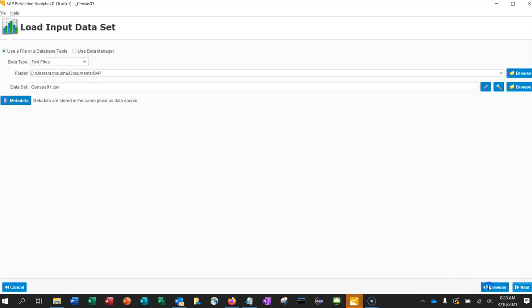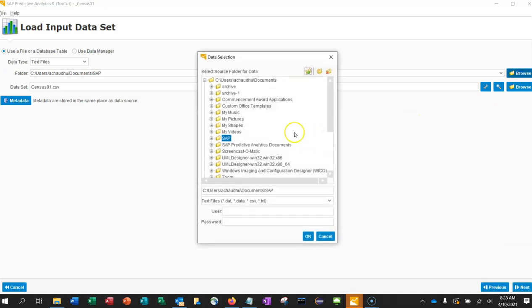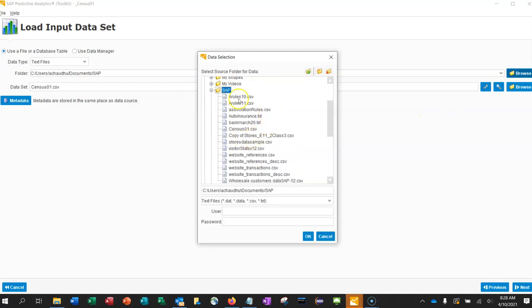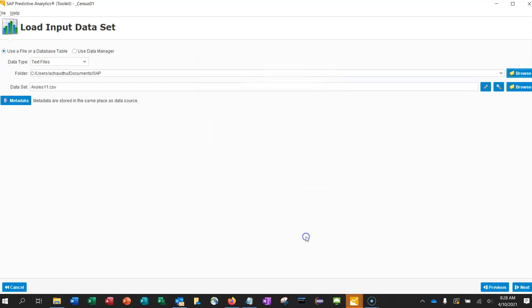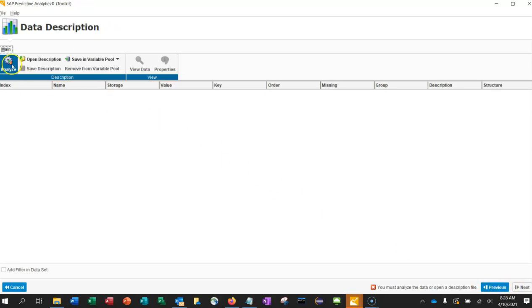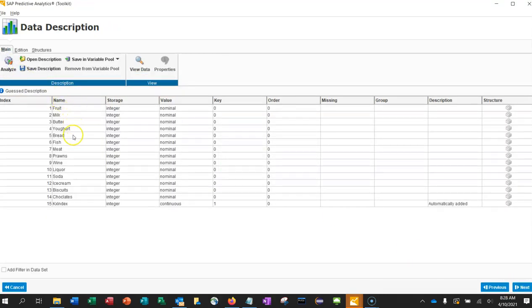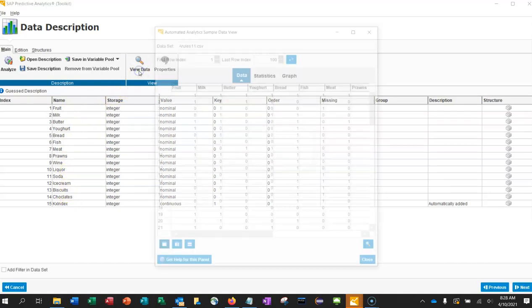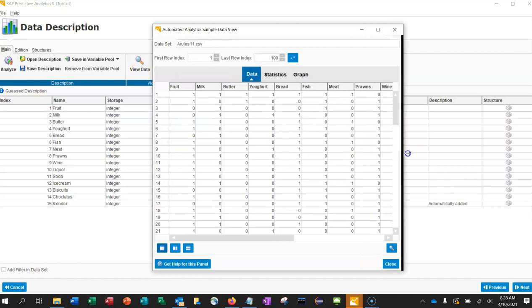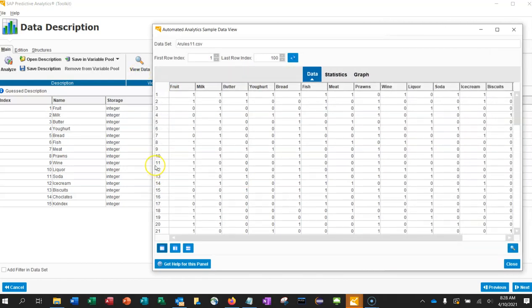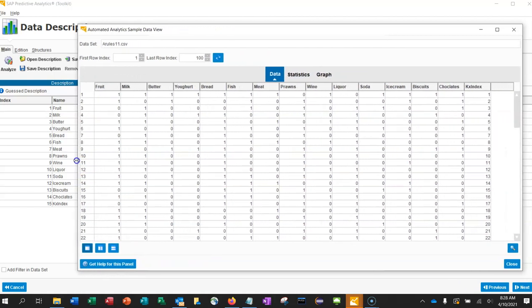And then the next data set, which is your part of the homework, is this rules file. Next, we analyze. So these are the various items in a market basket, and we can view the data. So this is what it looks like. These are independent market baskets, also called events in the association world.